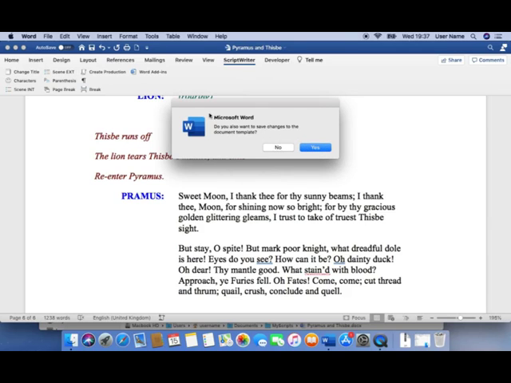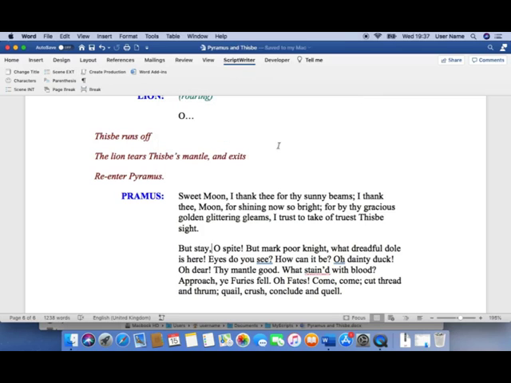If you see this message, don't save anything to the document template. You don't want to overwrite it. You will have to reinstall the Scriptwriters Toolkit if you do that. Okay, we'll pause there for a moment.